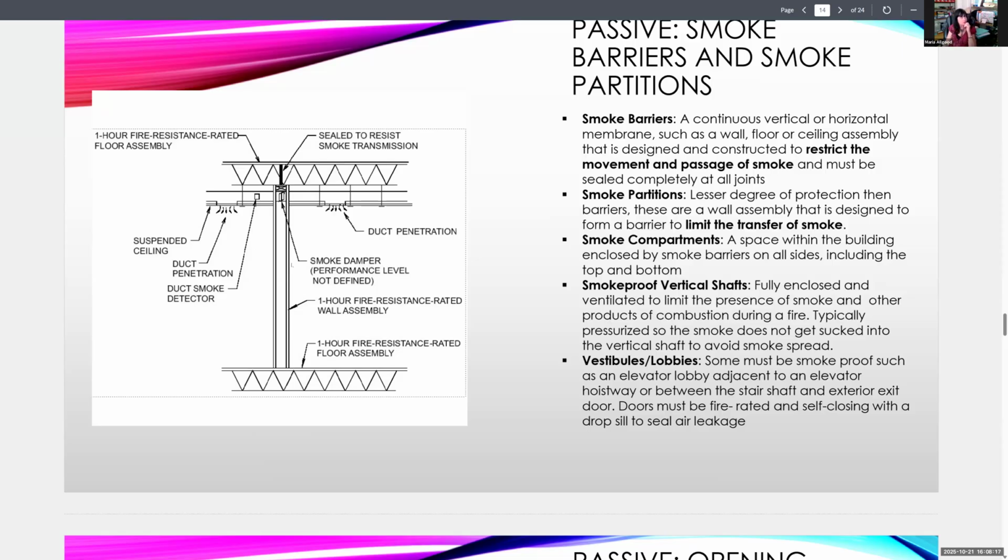But let me show you. So here they have an hour rated wall assembly, floor and ceiling. Here's the duct penetration, right? That duct isn't opened into this space, but there's a little smoke damper. That little piece helps to control the smoke or any penetrations that can go into the space, because it's open here. So think of all those penetrations and how everything can travel and how it has to be controlled or monitored. So while you guys are sleeping or just sitting in your classrooms, there is a passive smoke system built into that space that protects you. It's a beautiful thing.